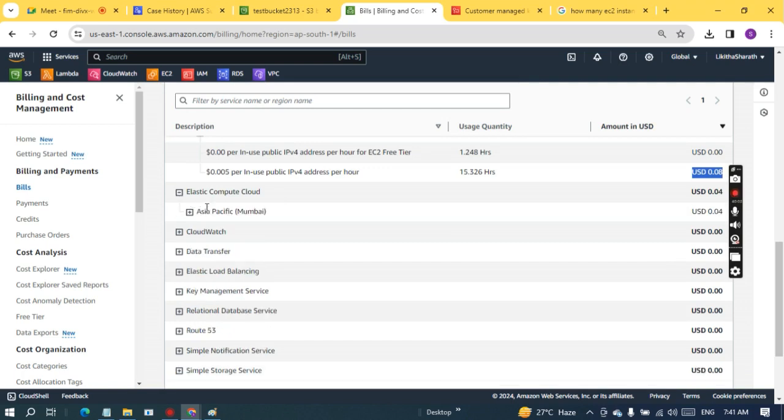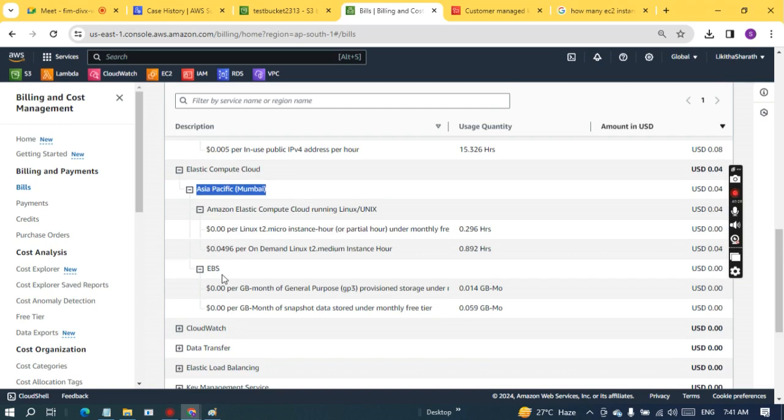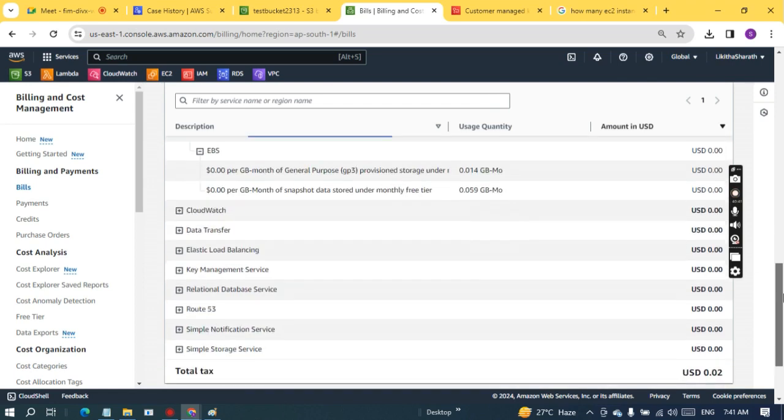Similarly we have EC2 and then Amazon services. It will show the region specific costs. If you launch EC2 instances in different regions like Mumbai, North Virginia, California, the region will be displayed as well, and you can check accordingly and optimize your AWS account. You can do cost optimization. For EBS, I've been charged this much. And for the Linux instance, on demand instance.